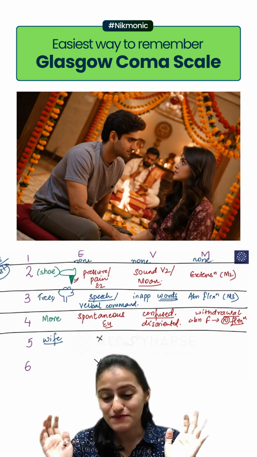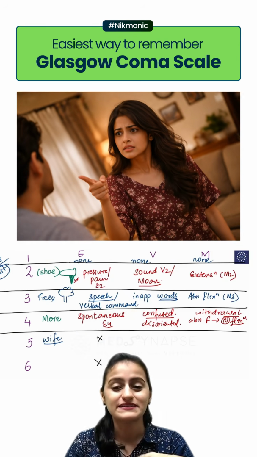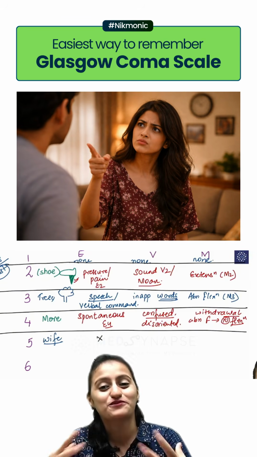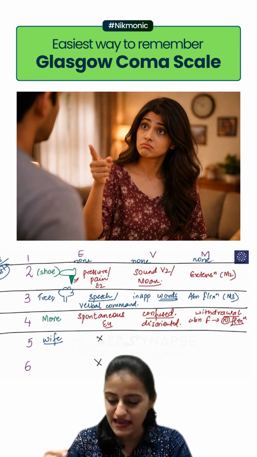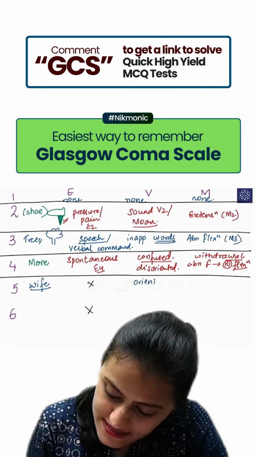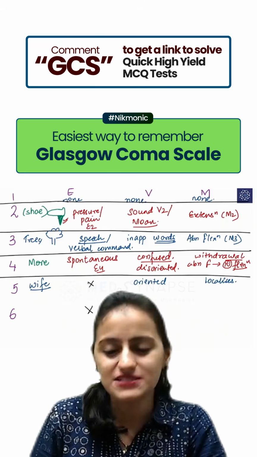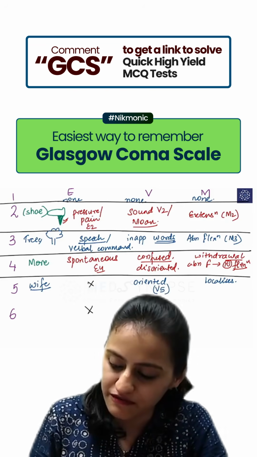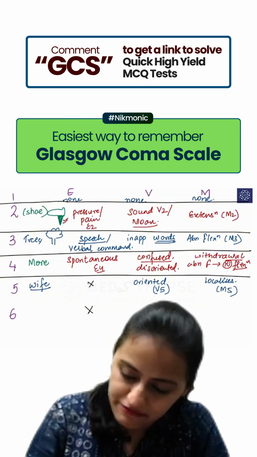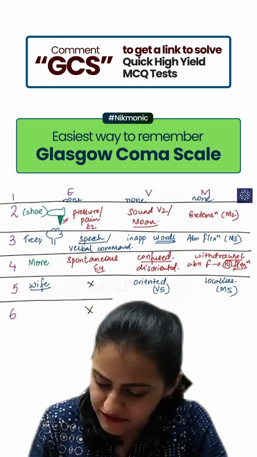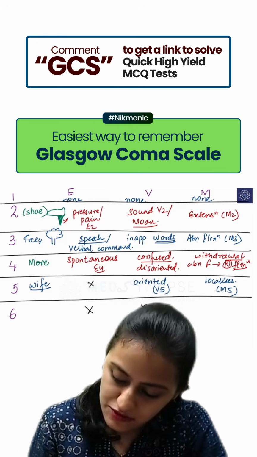So now the wife becomes oriented. And like a typical wife, she keeps localizing her husband. Where are you? Where were you? With whom were you? Where were you? Right? So she keeps localizing her husband. So the wife becomes oriented and she keeps localizing the husband. So oriented speech, that is the maximum verbal score V5, and this is M5. So localizing is M5. Okay. So now you have V, where the maximum verbal score is oriented, normal speech. There is no V6 now.